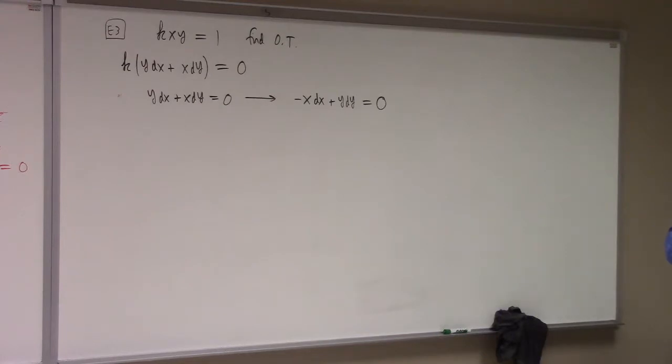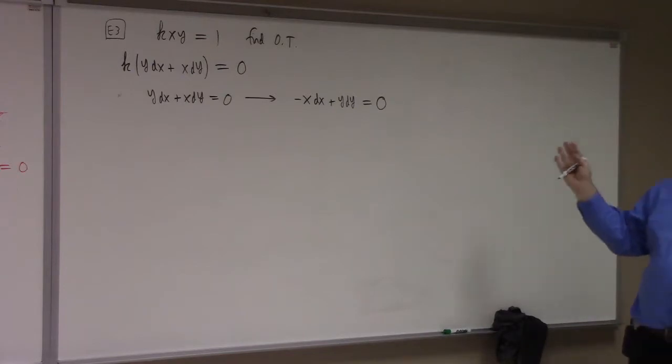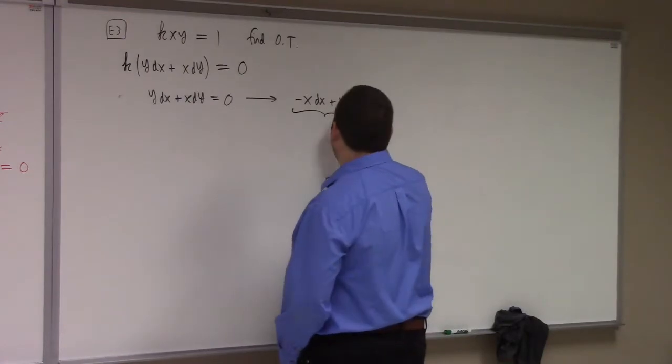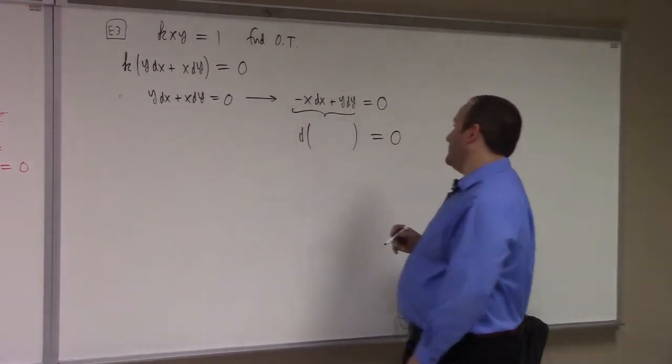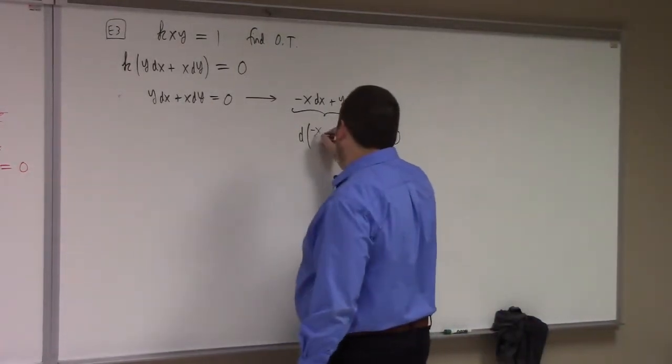And then you solve. How do you want to solve that? Is it exact? I think it is exact, right? The partial derivative of the x component is 0 with respect to y. The partial derivative of the y coefficient is 0 with respect to x. So it's exact. We could solve it by the method of exact equations. This is the differential of what level function? So integrate the x coefficient with respect to x. What do you get? You get minus x squared over 2, right? What happens when you integrate the y component with respect to y?